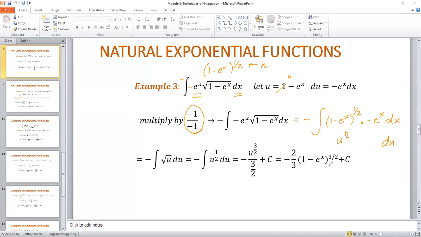So this is not an integral that yielded an e raised to u expression, but it's an integral that contains a natural exponential function where you apply the derivative of it to the power rule. So the power formula is what we use here, but you made use of the derivative of the exponential function to make it happen. So this is the answer.